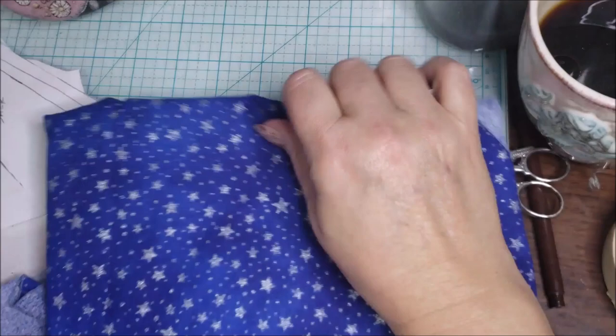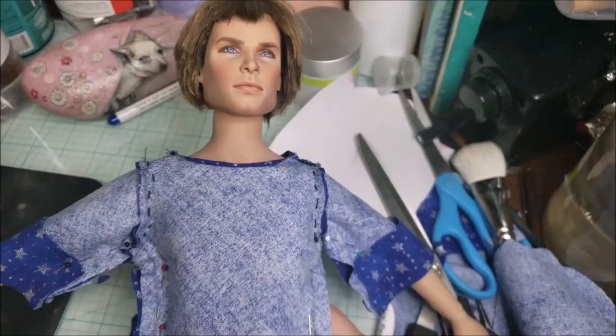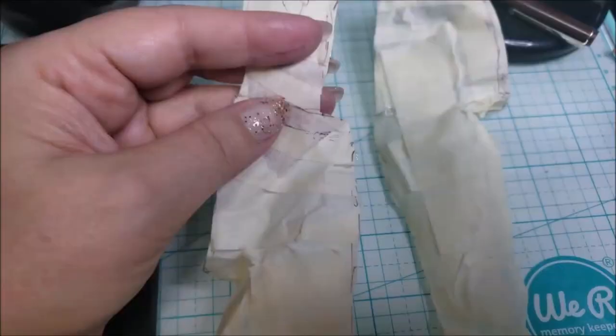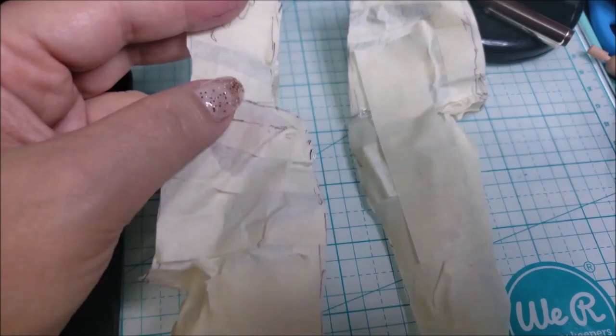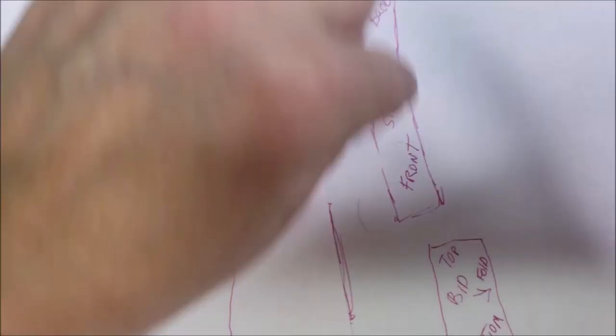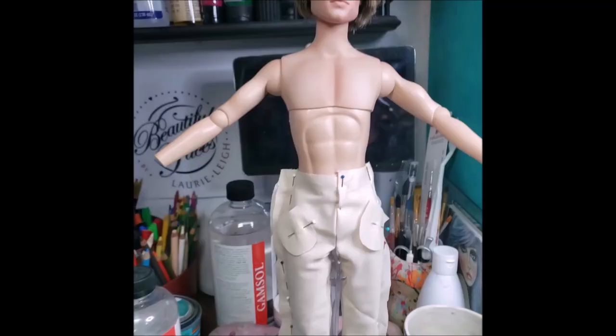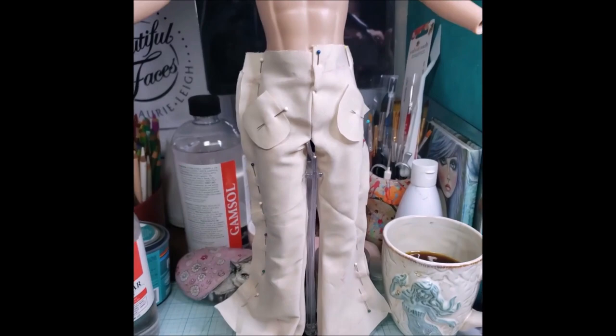I don't have a very big workspace - it's just a little tiny place. You can see my little doggie back there, that's Maui. She passed away in 2017, so I painted on rocks for her little memorial for a week - that's how I got through it. This is the pants part, and again I made this in muslin first to make sure that when it was made in the real fabric it would work fine.